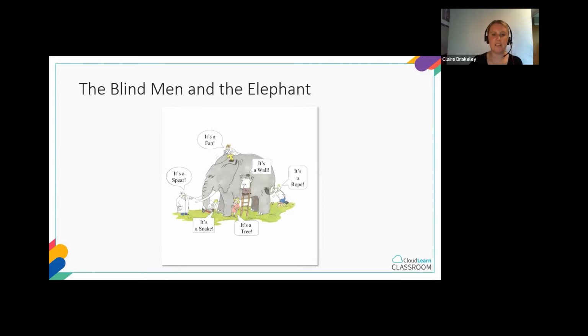The fourth reached out his arms and grasped one of the elephant's legs. "Oh, how blind you are," he said. "It is very plain to me that he is round and tall like a tree." The fifth was a very tall man, and he chanced to take hold of the elephant's ear. "The blindest man ought to know that this beast is not like any of those things you name," he said. "He is exactly like a huge fan."